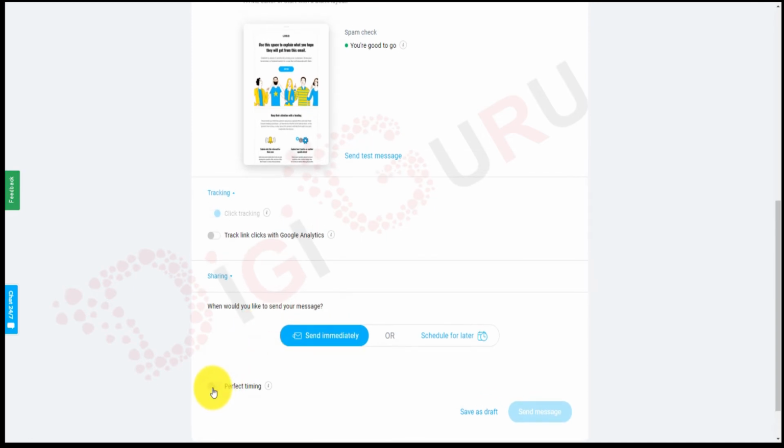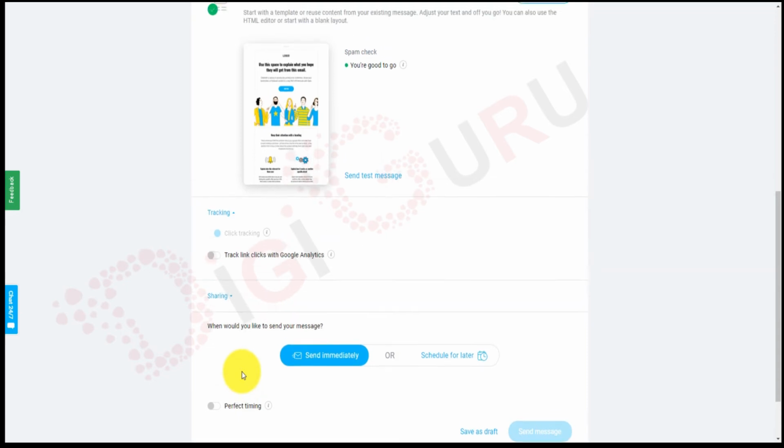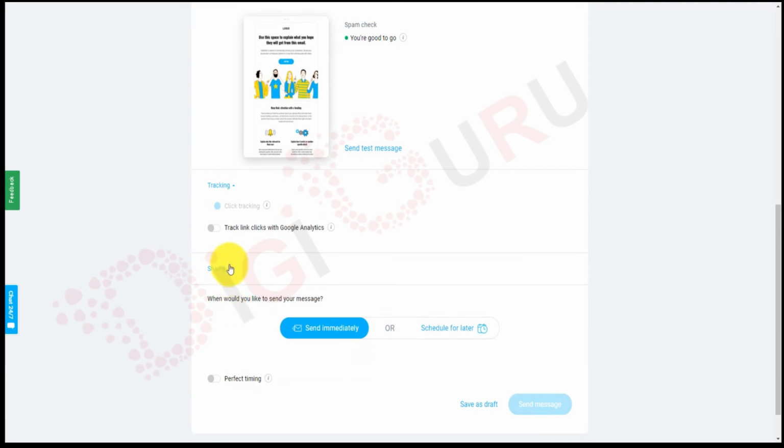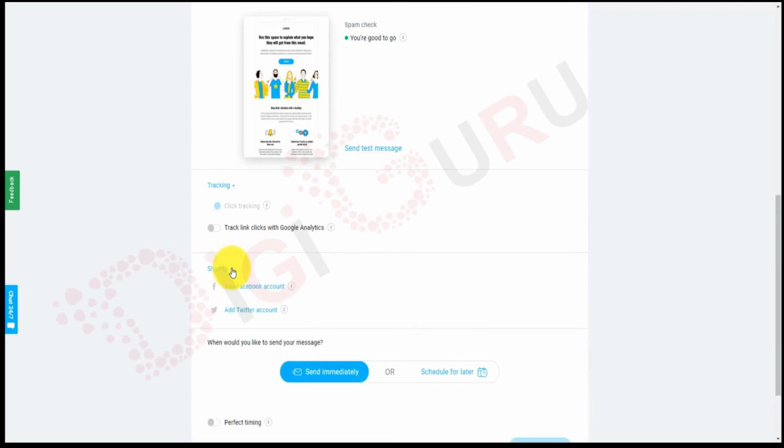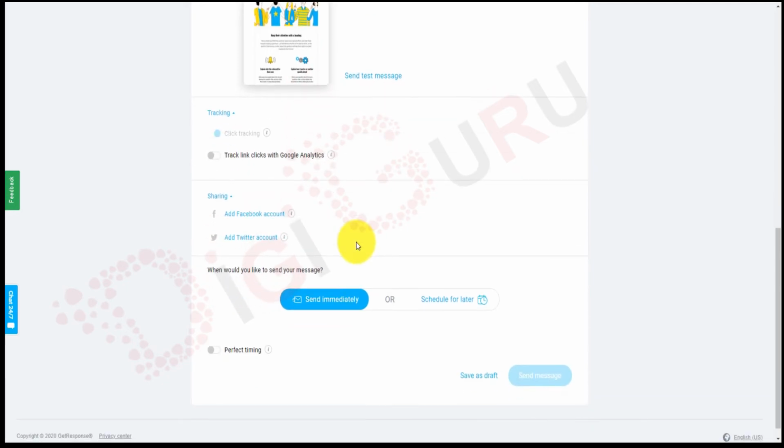Perfect Timing is basically a small AI of GetResponse which, based on previous experience, predicts a good time when the majority of your list opens the email. Based on that understanding, GetResponse will adjust the timing of when the email should go out to your audience. Once all this is done, let's continue to the next step.